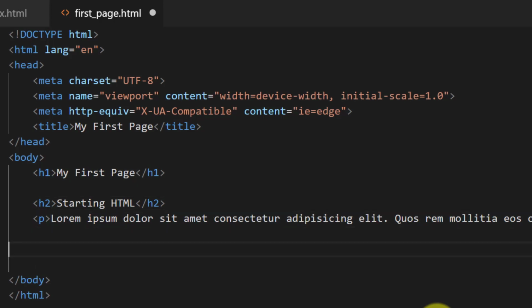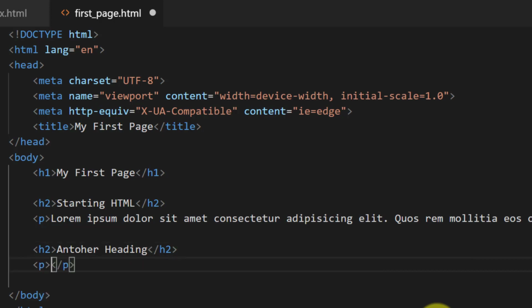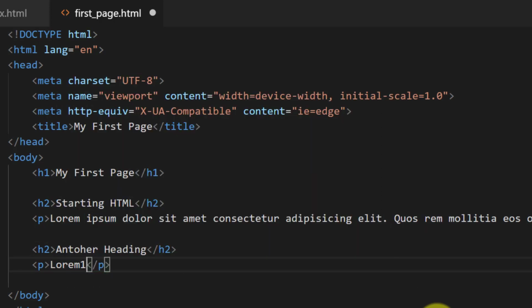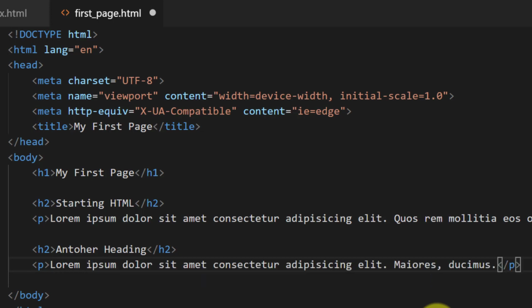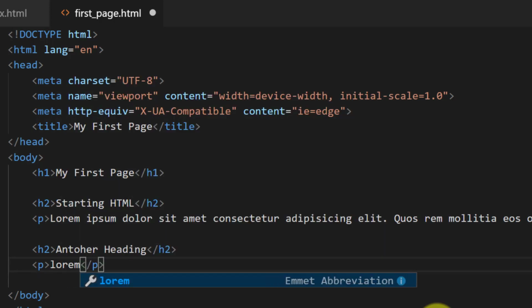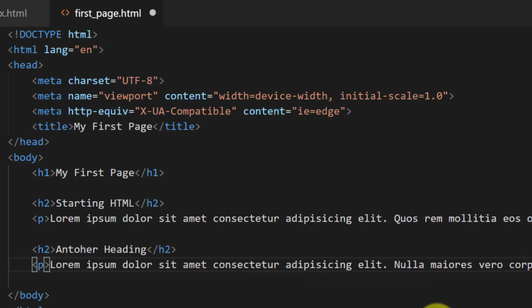Let's create another heading H2 and P for paragraph. Lorem, type 10 and press enter and it generated 10 random words. Now type lorem 200 and press enter. It will generate 200 words.